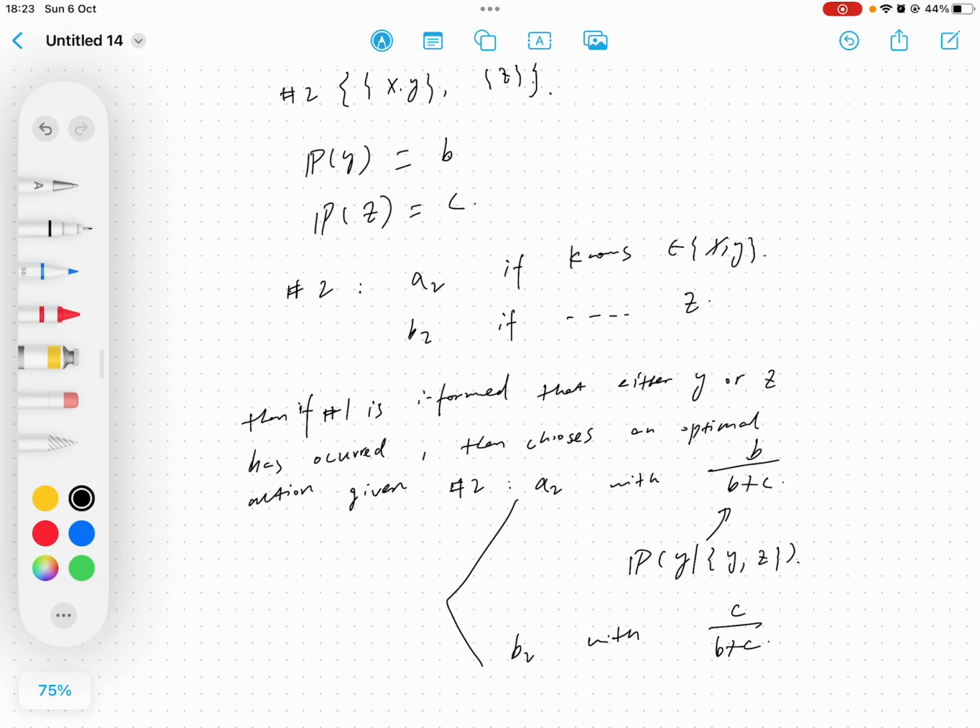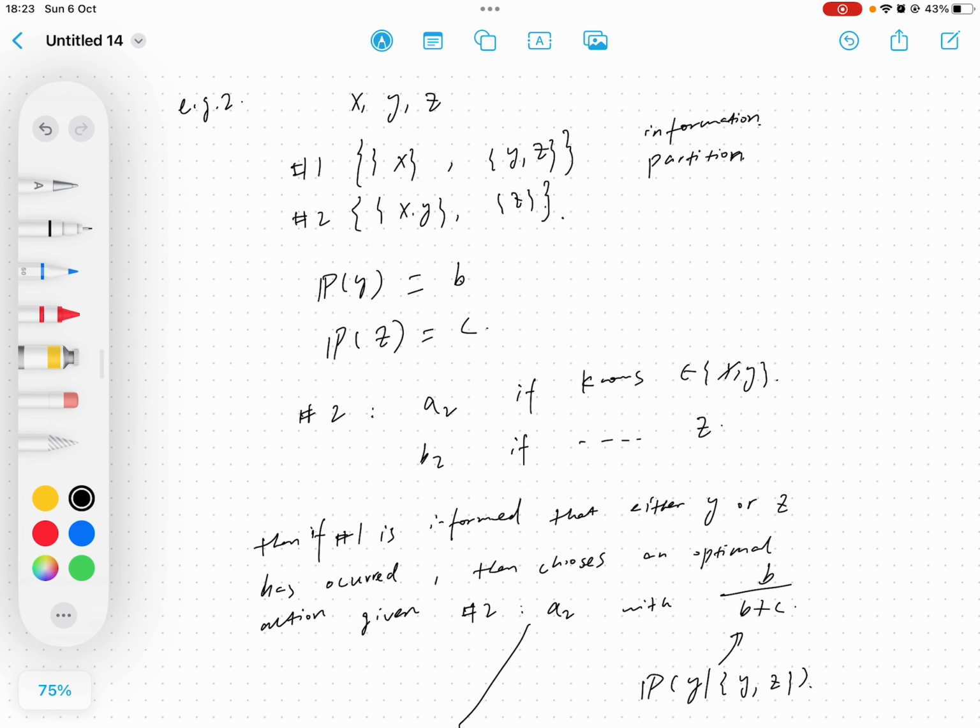And we can see that this partition is actually very useful for us to model the correlation between, let's say, the signals, right? And if you have watched the previous videos about the multiple receivers information design problem, or the multiple senders information design problem, it will be very useful to know that the partition is actually very helpful to model those correlations between the different signals designed by different senders. Okay, so that's another story.